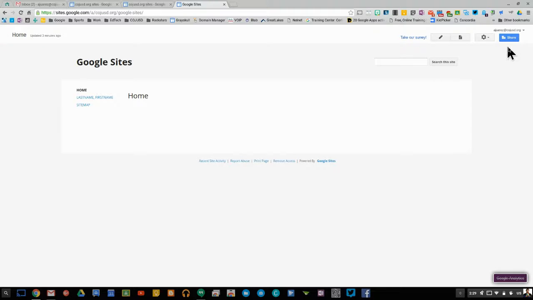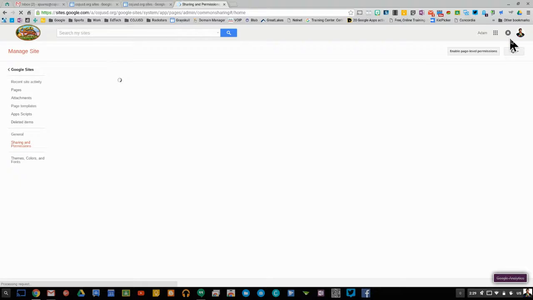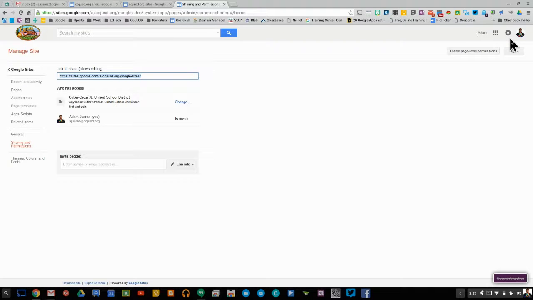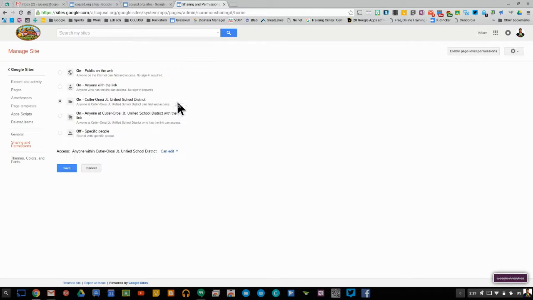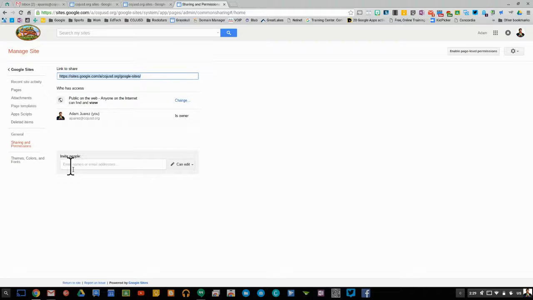One thing I'll show you that wasn't on slide 3 is the sharing button up here. What it's going to do is take you back to manage site, but it's going to talk about the permissions here. Right now, by default, everybody in our district can view the site. If you click on change, you can make it public on the web. Once I hit save, this website now becomes searchable to anybody on the internet anywhere in the world. So if you're trying to communicate with parents, you're going to want to make it a public site. Right now, anyone on the internet can find it and view it. They can't change your site, but they can view it.